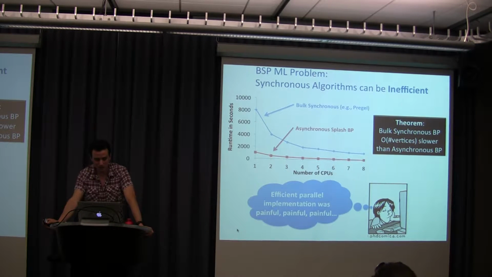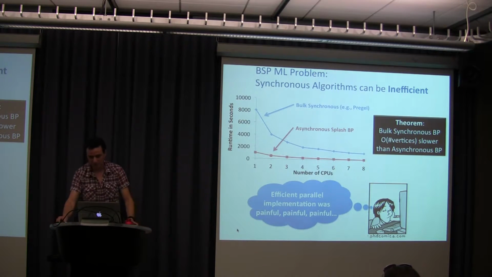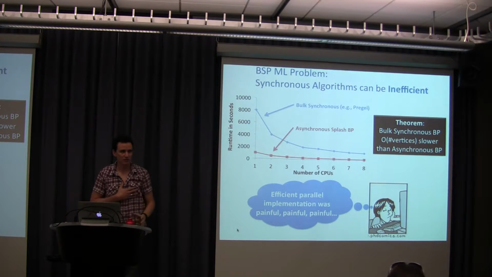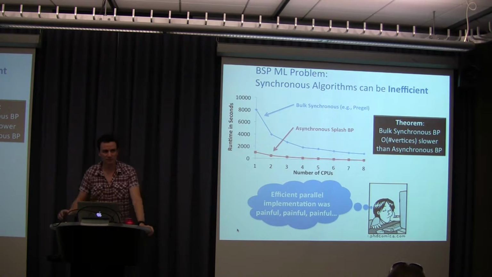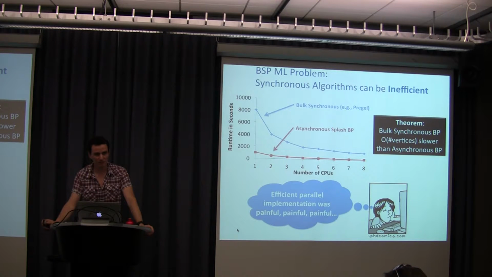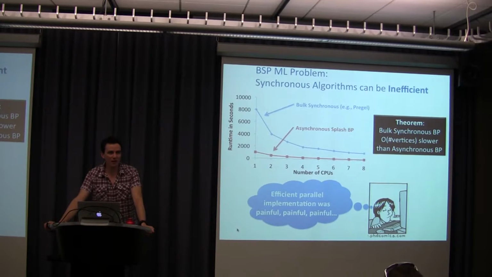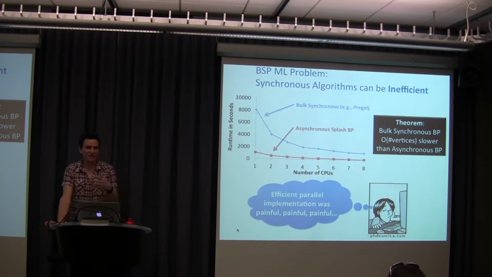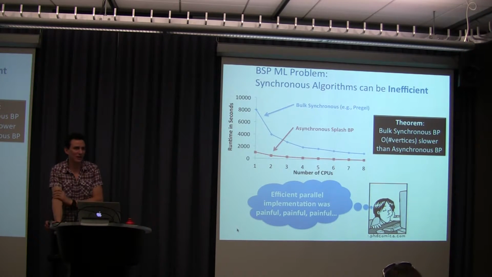Yes? I was wondering if you could go into a little more detail about the assumptions that make this difference between synchronous and asynchronous, because there must be restrictions on the synchronous model that don't allow things like, okay, everything works in this bulk synchronous way, but nodes have the ability to turn themselves off and say, I'm done, I'm too far away. Oh yeah, you could do that. So you could do things like a weaker version of bulk synchronous, where at every step you only touch certain nodes and some kind of adaptivity.